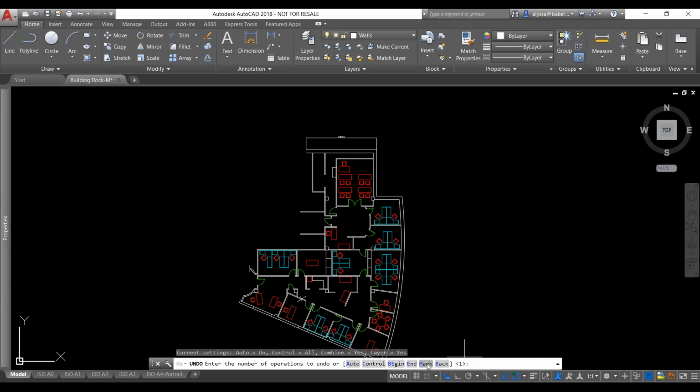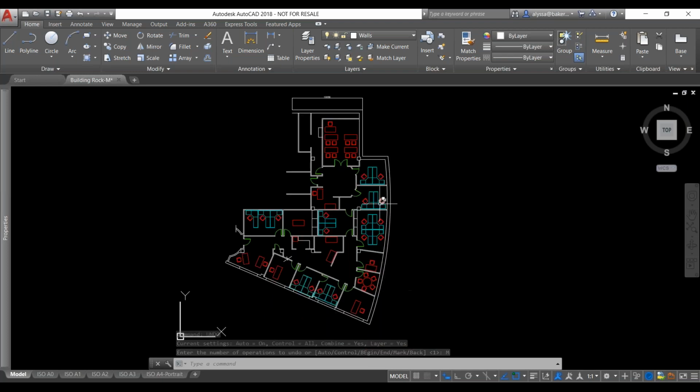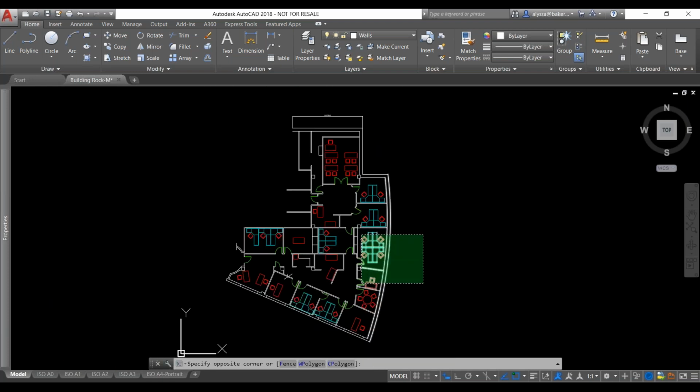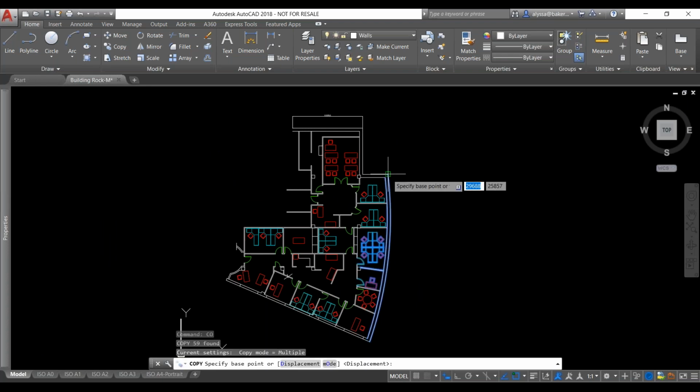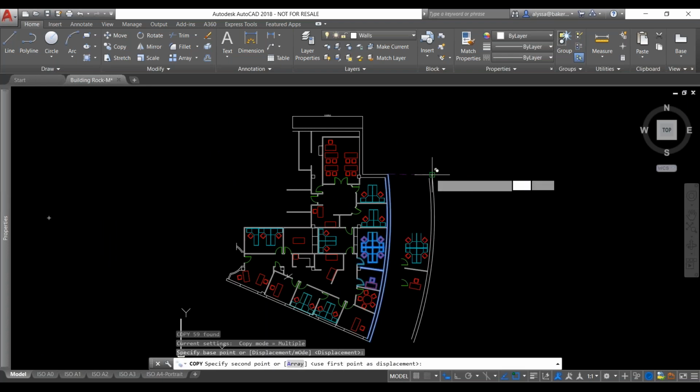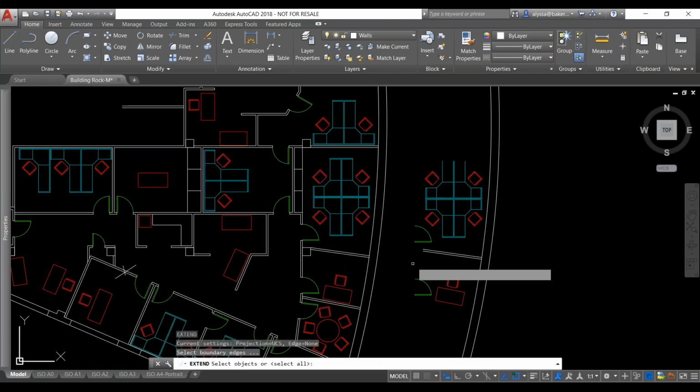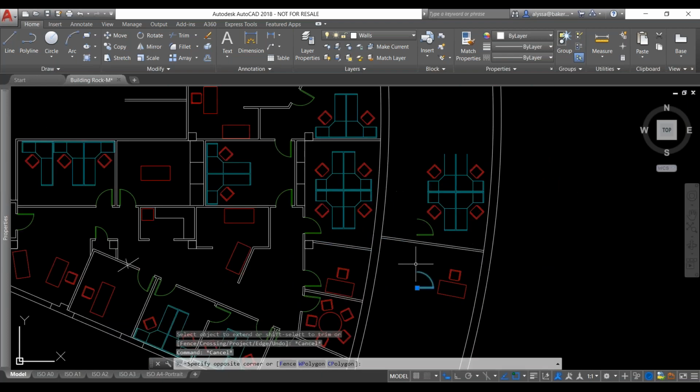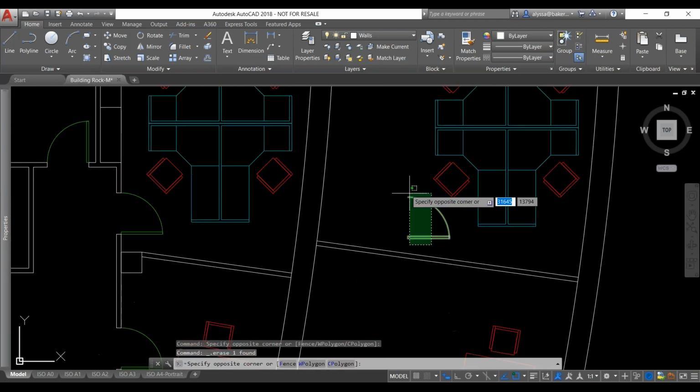So just say that you have a project that you're doing and you want to do a whole bunch of changes to see what it looks like. You can set an undo mark to revert back to directly after you think that you don't like those changes, and you can just switch back to the original. So that's the undo mark. And then I might be here changing a whole bunch of information. Let's do some crazy changes. So I'm copying that over. Maybe I'm thinking of doing something there, extending all this stuff. I'm doing some crazy things.